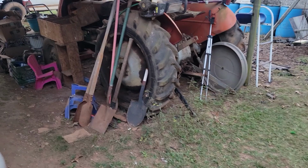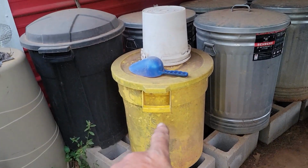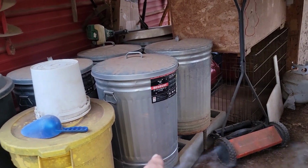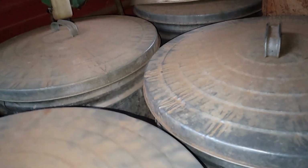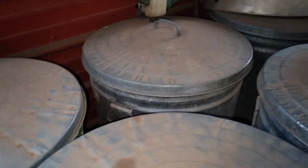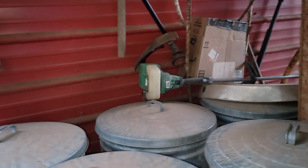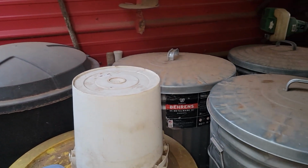Y'all know I think I bought 15 bags last time. And I've gone through, this yellow can's empty, that bigger plastic can's empty, and this can's the one I just emptied yesterday. No, it's not empty yet. It's almost. I probably got, it might be empty. I can't remember. Let me look. Yeah, I emptied it. So now I've got 2 large cans and that small plastic one that's empty, and the scratch feed is empty, so I'll be needing to buy that in the next few days. This can is still full. That can is still full. And of course the can back there with the layer pellets, rabbit feed is still full. So I've got enough for several more weeks out of one can, but it's getting time to buy more feed.